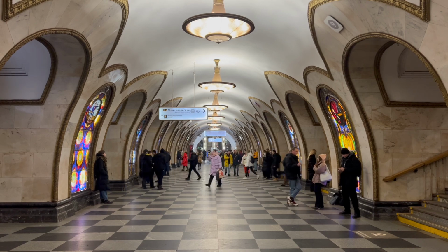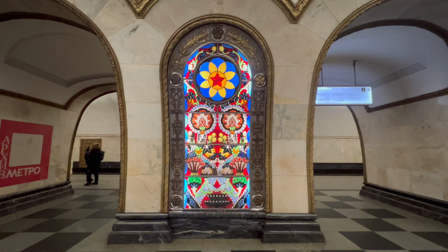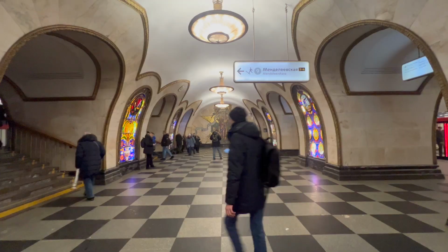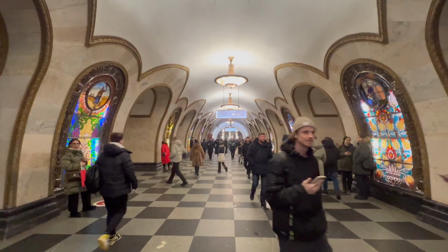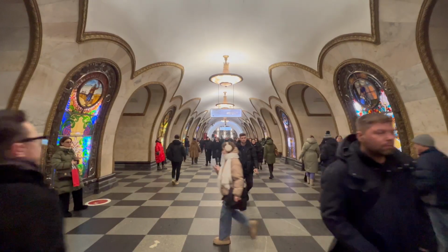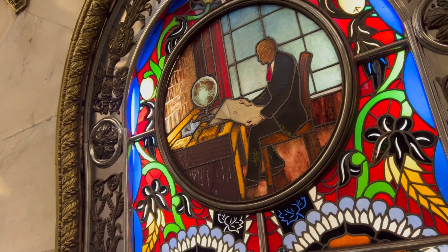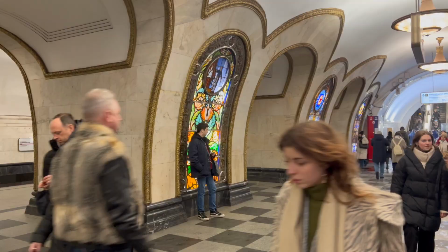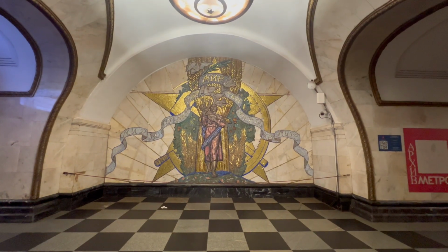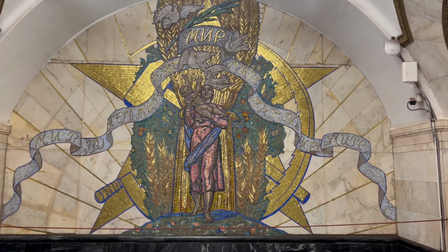This is Novoslobodskaya. Novoslobodskaya is the next station along the Circle Line, and too has a rather unique style. This station utilises stained glass as a form of decoration. They are each set into the pylons of the station and illuminated from the inside to really give that stained glass window look. In fact, the station was actually designed around the panels, rather than panels designed to fit in the station, so they're really the focal point of the design. At the end of the station there's a mosaic entitled Peace Throughout the World by Russian painter Pavel Gordon.